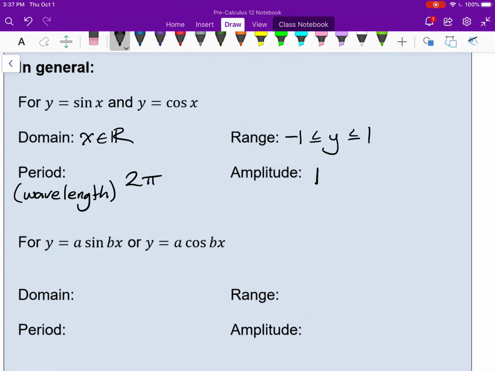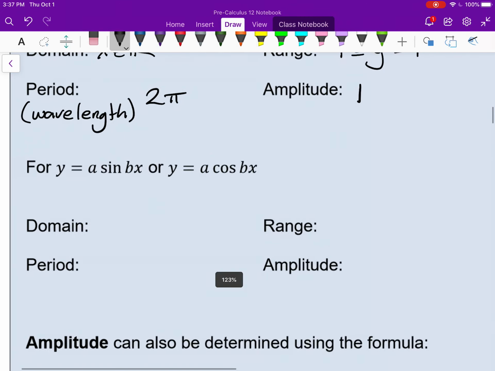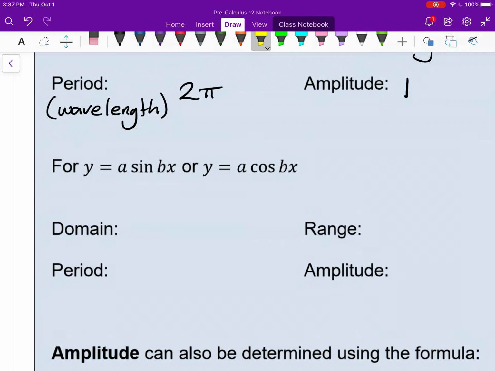So now think about if we had some basic transformations, how would that affect these things? Okay, what if I took sine and cosine and multiplied them by some value a? Or what if I multiply the input by some value b? Now, if I were to put brackets here, I could put brackets around this. I don't have to, but if that makes it more clear that b is times the input of sine, then we probably should put brackets around it.